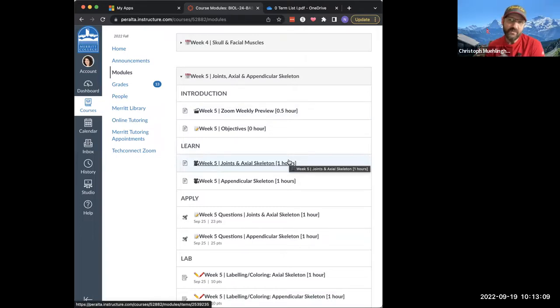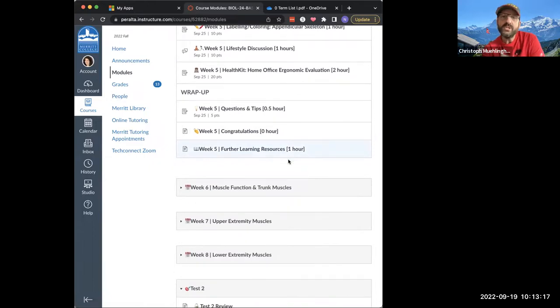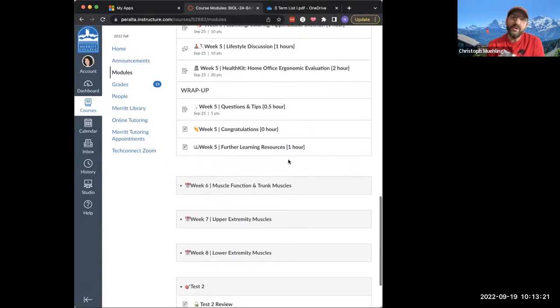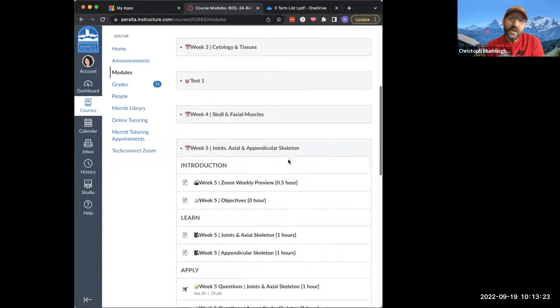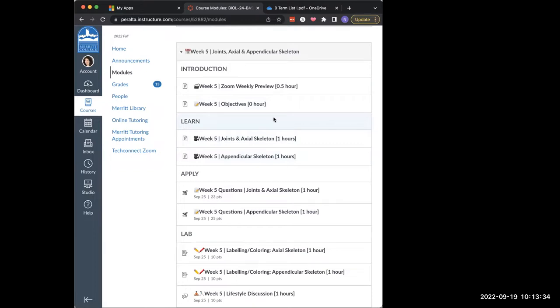If you think about it, we do the vertebral column, the rib, all the bones, if you look at the material. So in the lab, we're going to start with the skeleton of the trunk, like the vertebra, and then next week we can continue with the appendicular skeleton. So I'm not going to throw everything at you this week in lab. We have enough time that we can review what we did last week. Okay, then it all builds.